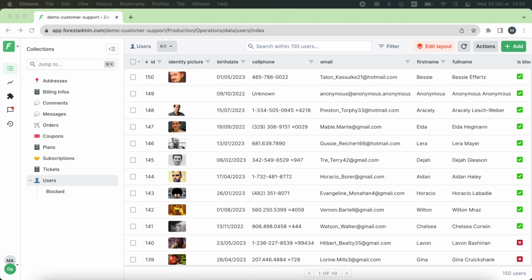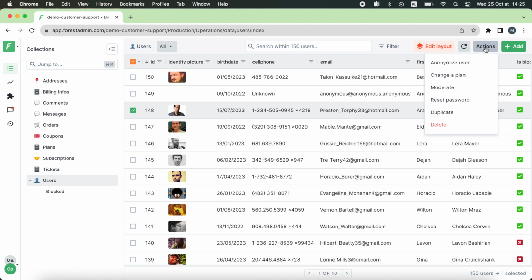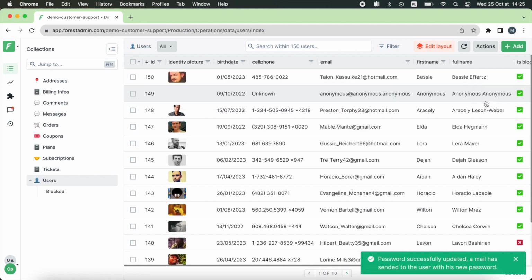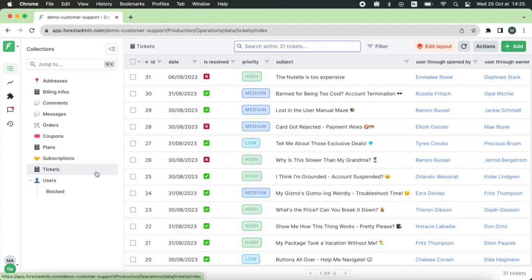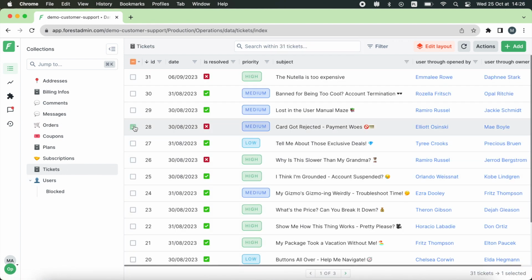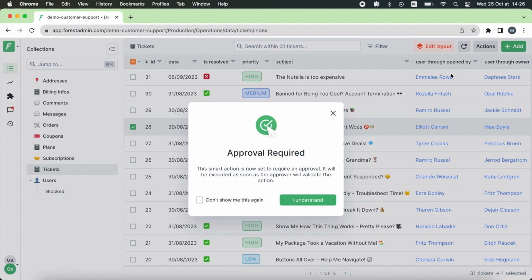When dealing with customer operations, some actions can and even should be performed immediately by any team member. For example, to block a user or to reset a password upon a user's request. Some actions, however, are more sensitive and they require manual approval. For example, if a company's policy states that whenever level 1 support team members want to reopen a ticket, it needs to be validated by their manager.